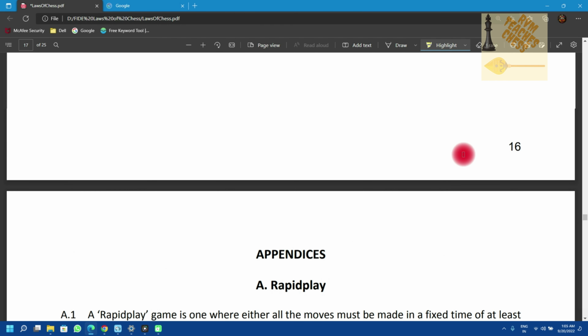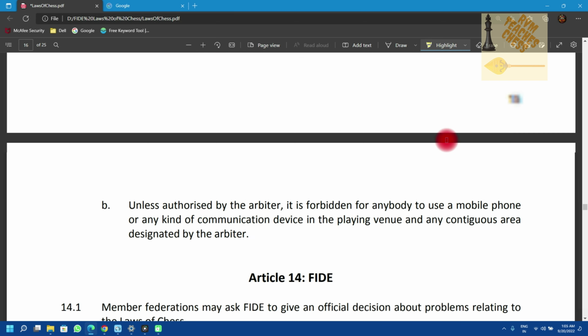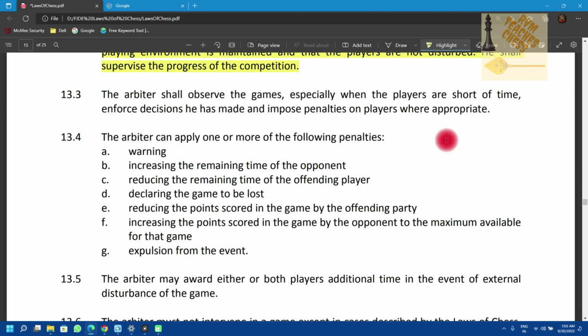Okay guys, so that's it. It's pretty lengthy. There are many other rules as well, but these are the most common, popular ones that you should know. Before playing a game, you should get acquainted with all the rules, because only then will you not make any silly mistakes which are detrimental to you and to the game.